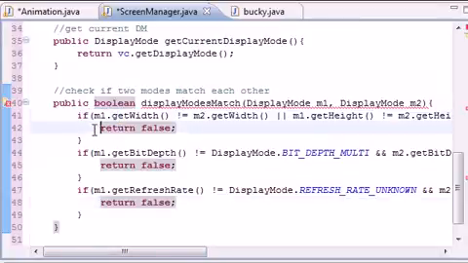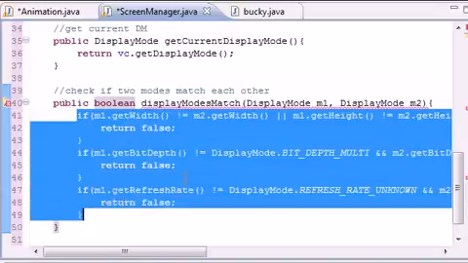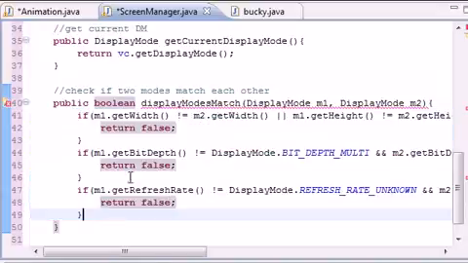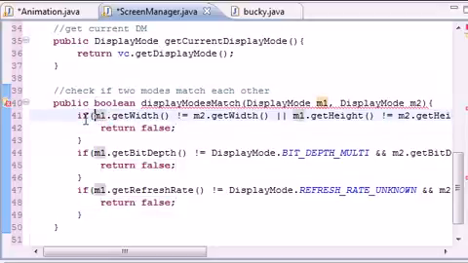So now that we have all those weird tests that we need, you actually need to type it in just like that, because when you work with resolution, bit depth, and refresh rate on your computer, they have a bunch of weird things that you really only do once, so no one actually really learns them. They just copy them from other people. And these are pretty much 3 tests.